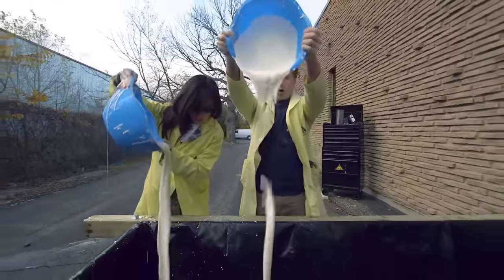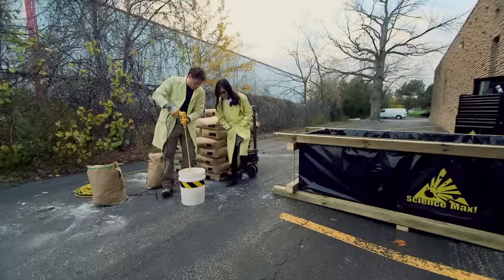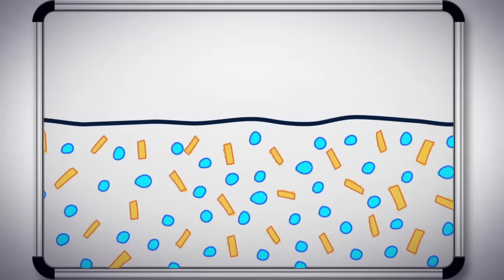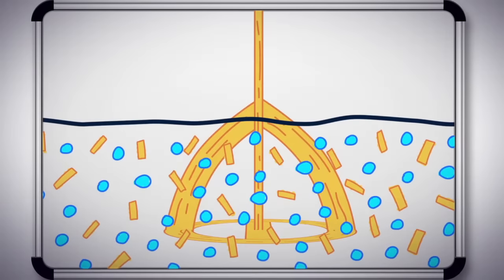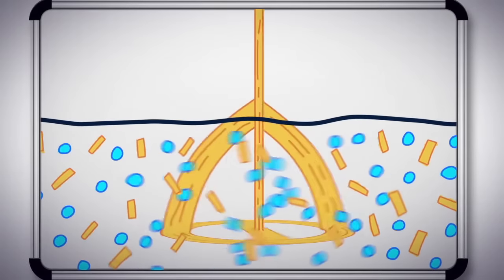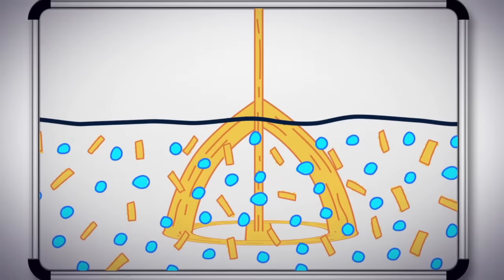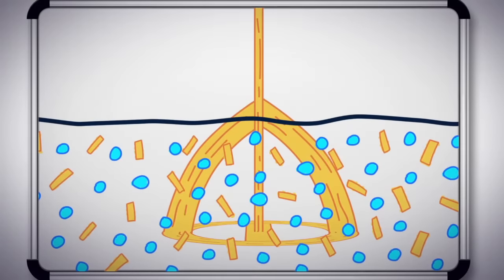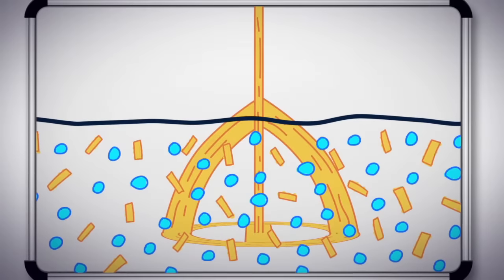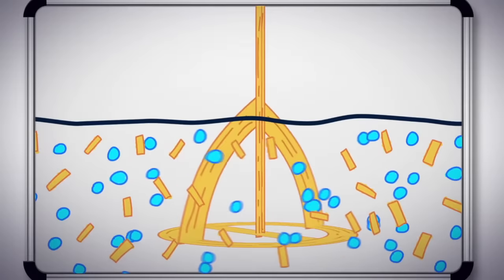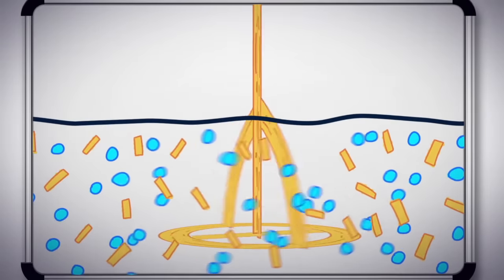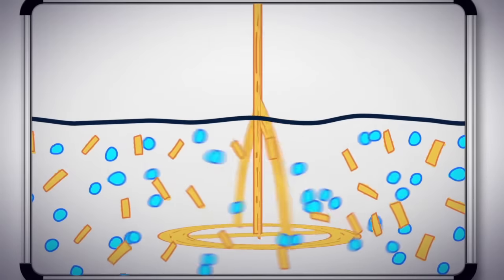Judy and I tried mixing the cornstarch mud using a drill with a mixer attachment, but it didn't work. We should have known better. Here's the mixer in our cornstarch mud. Usually, a mixer works by going really fast and mixing everything together. But remember that cornstarch mud is a shear thickening fluid. So, when the blades of the mixer tried to go fast through the cornstarch mud, it did what it always does, turn solid. The faster and harder you try to move it, the more solid it will become.